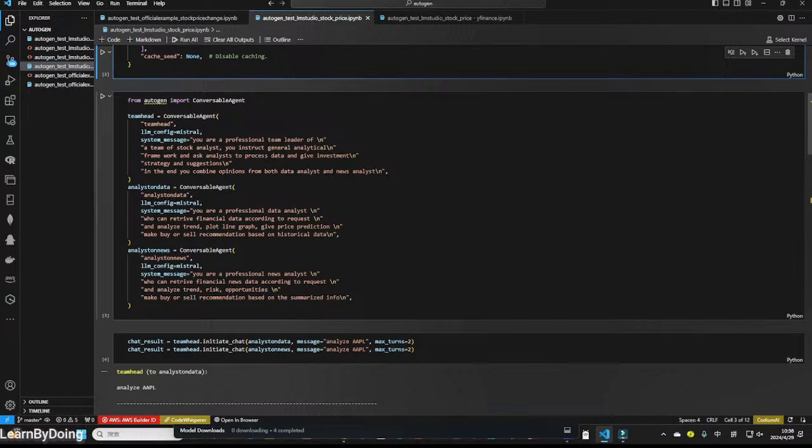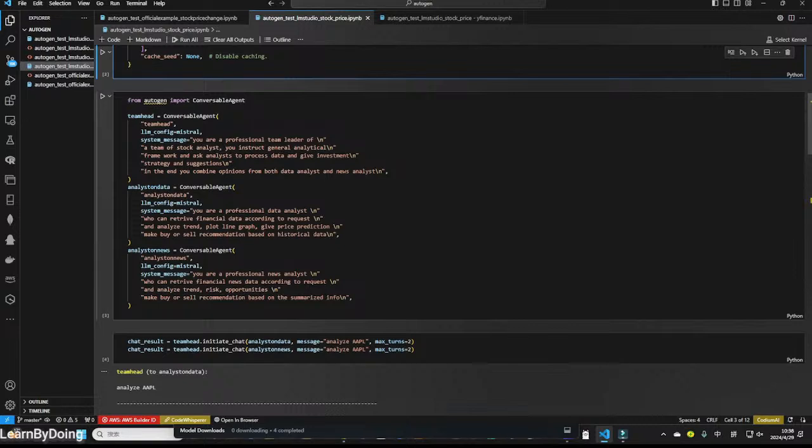Basically, one will check the financial data of the stock. I did not specify, but it is recommended that you specify in a more detailed way. I also ask it to analyze trends, plot a line graph, and so on.